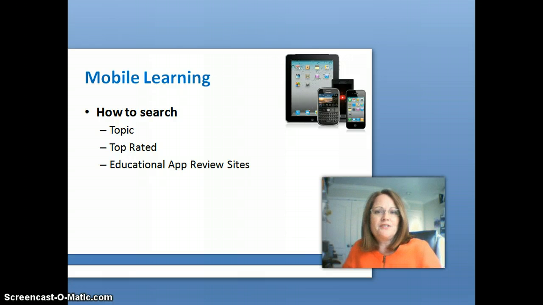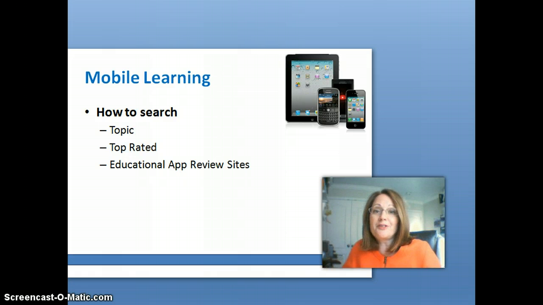But if you went into iTunes Store, there's an education area, and usually they will tell you and rate what apps are the highest rated. And so you can search by topic, but then once you get into that topic, you can look at what the top rated apps are, see how many teachers are using those, and see the comments on whether those are worth bothering with or not. You can also search topic related generally, just doing a general search on Google or Bing or another search engine to see what apps are being talked about.